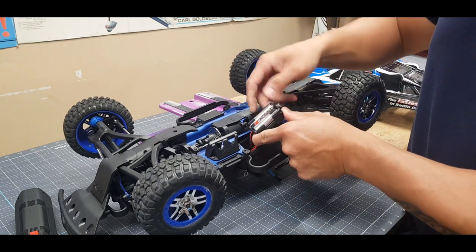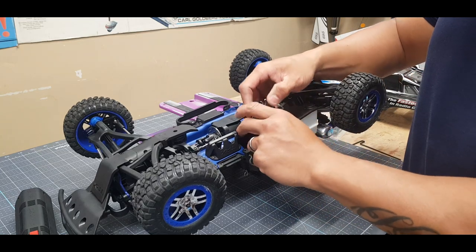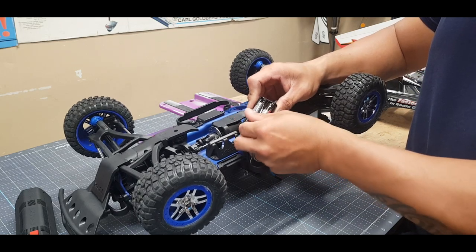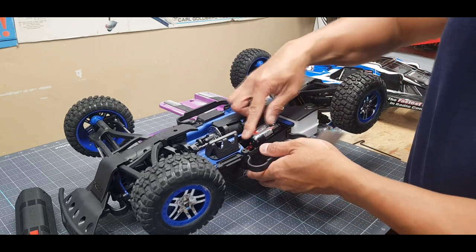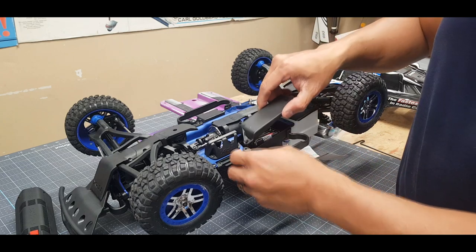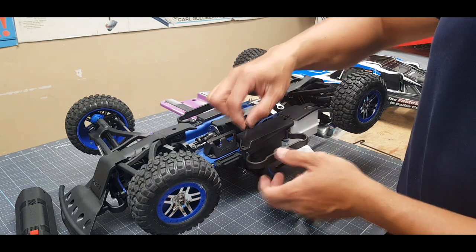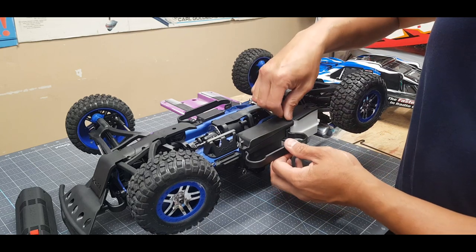Now this four AA battery holder is pretty good. I never really had any major issues with it. I just like the comfort of charging the battery up and it lasting just a little longer than these AAs. After you put that in there, just put it back on, get your cover, slide it back over this, and then put the two screws right back in. So put one there and this one here.